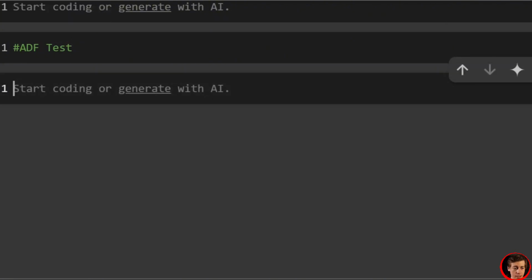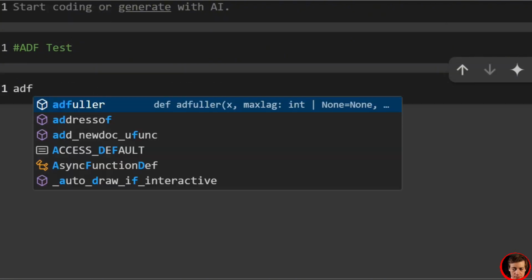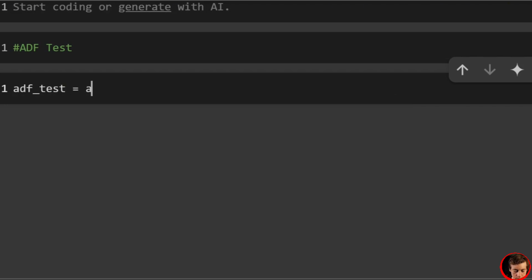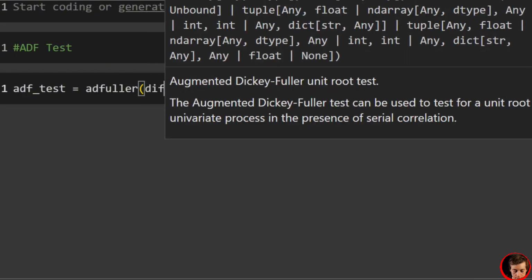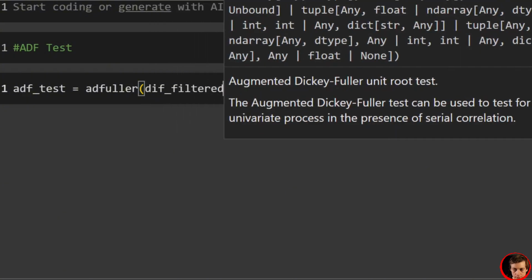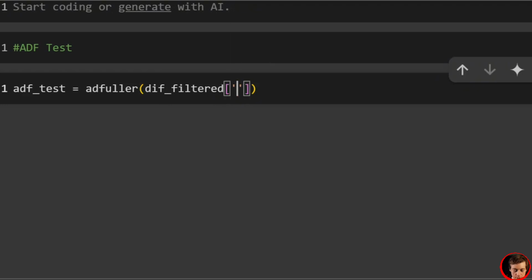All right, so our ADF test, we'll go ADF test equals adfuller, and then we'll say df_filtered. There should be no values with an NA, but we'll just put this over here, still drop NA, not necessary.